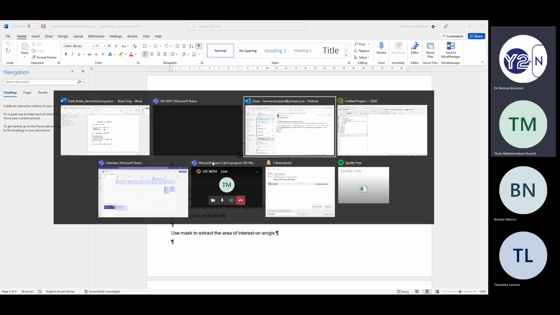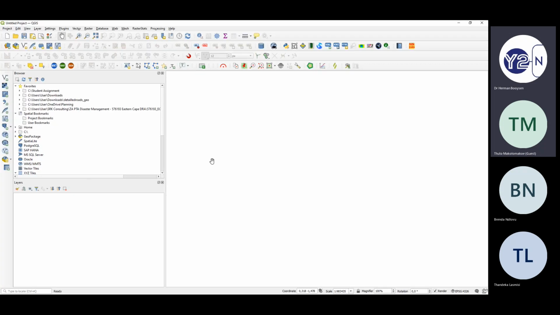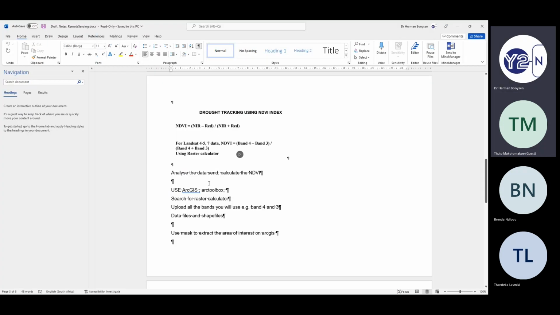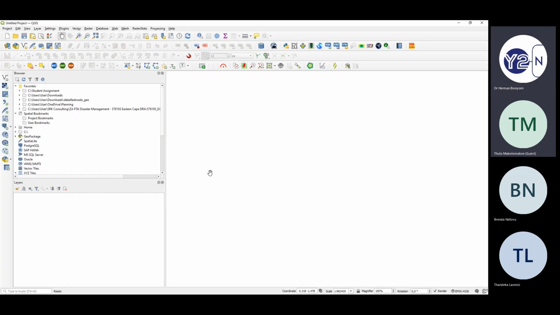And when you open your QGIS, although I don't know if some of you want to use ArcGIS, I'm going to use QGIS for this. Remember I copied the data to the student assignments and made it a favorite so it is easy to connect again.